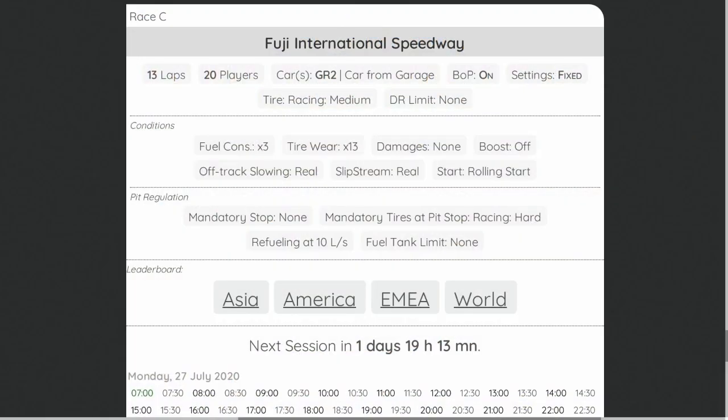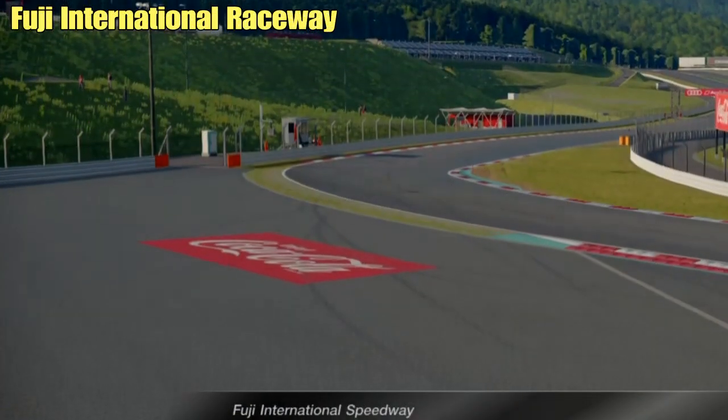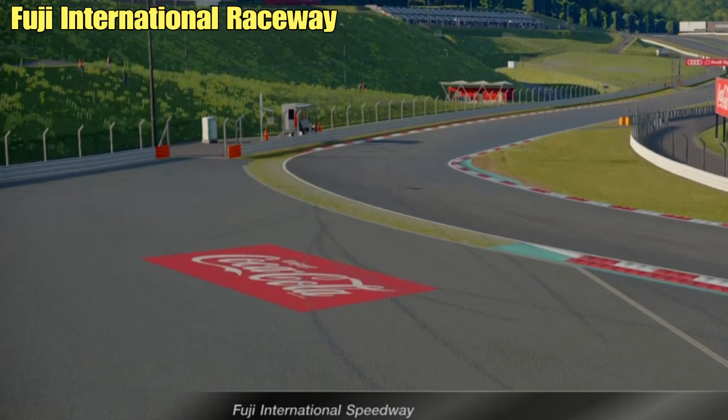So taking a close look at the settings for this one, it is exactly the same settings as we always get when we visit this location in these cars. So we have 13 laps to get through. Fuel consumption at times 3, tyre wear at times 13, which does seem high but does bring in some strategy elements. And you can see we've got the racing medium and the racing hard tyre available, and I'm going to be 99.9% sure that the racing hard tyre is going to be mandatory for this one.